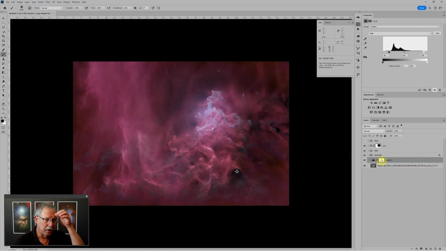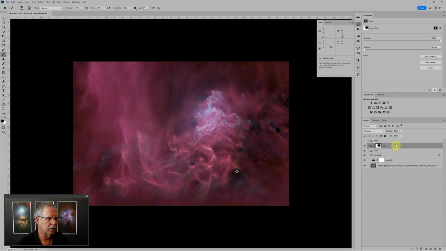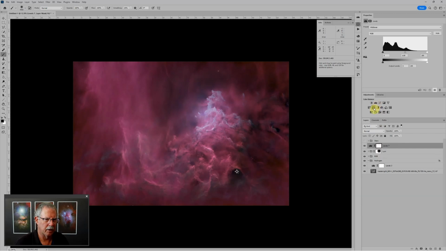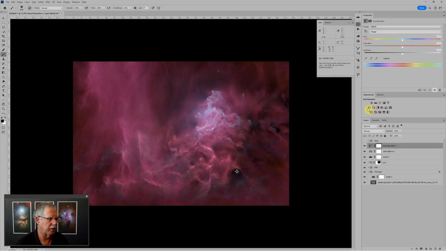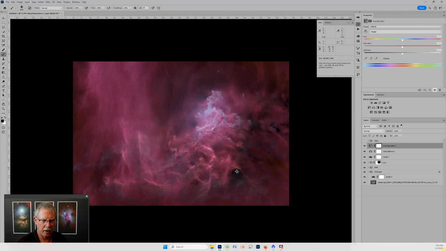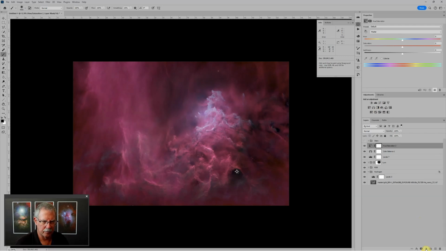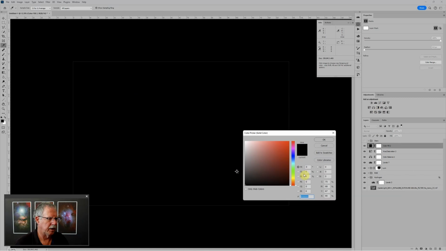So lastly, let's do some global adjustments. Now I'm on top of this top layer, and I'm going to add a levels adjustment layer, color balance, hue saturation, and then the last thing I'm going to add is a solid color. I want 19, 19, 19 for my floor level for RGB.